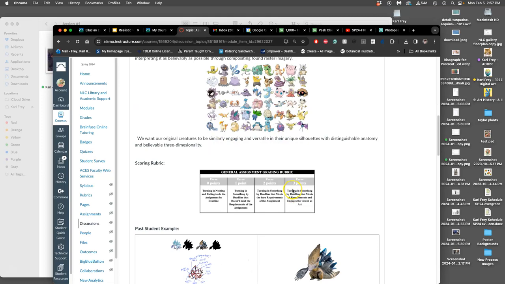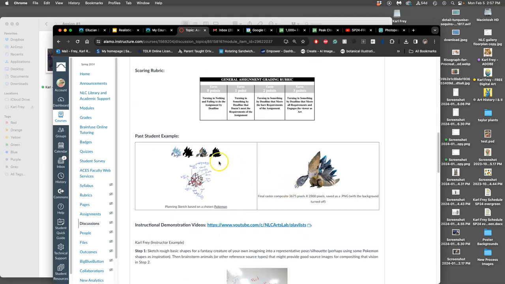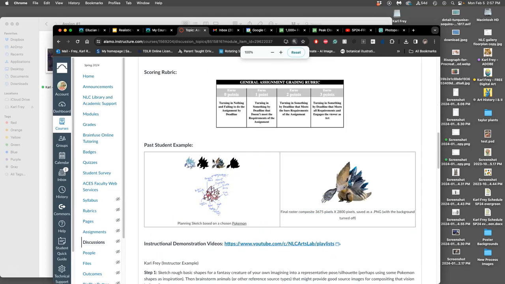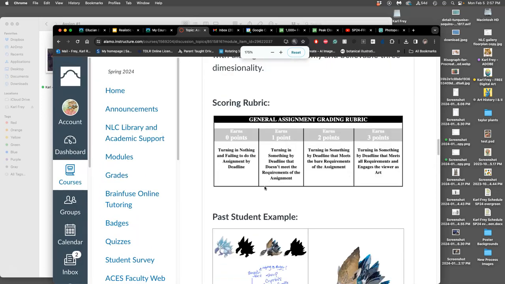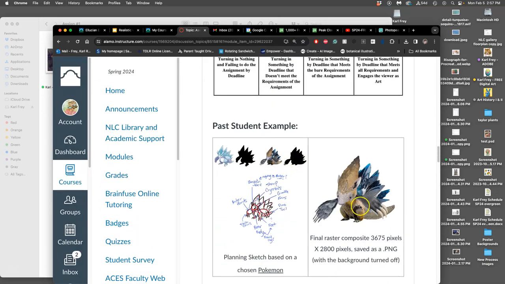Now, the problem is, with creature design, the thing that matters most is something called silhouette. So for the creature to be clearly identifiable in any lighting condition, it needs to have a good, strong silhouette. You'll always hear this with animators and character designs and cast sheets, and our digital honor student is working with that on her cast sheet. Trying to get really distinct silhouettes. The idea of that is if they're just a blank, like black shadow, you can still kind of tell the anatomy and the features of the creature.